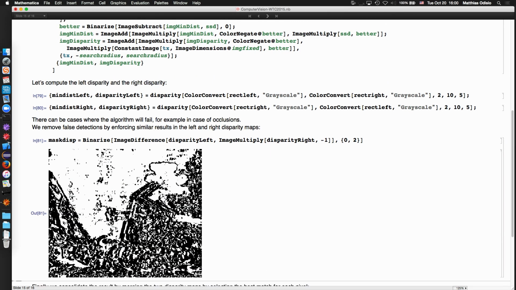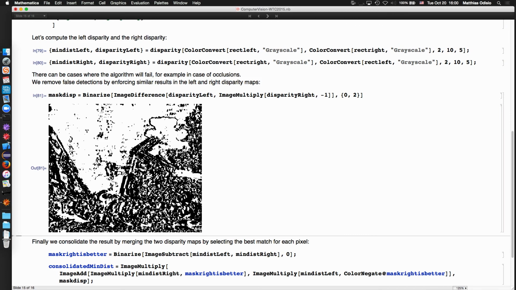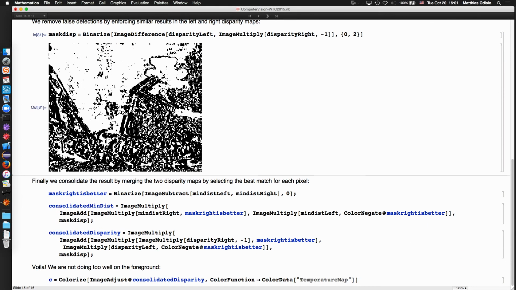And you see here that when it's black, that means that the two versions are too different to be trusted. So only in this area do I have something good. And I do a final processing just to find the best estimate based on the disparity from the left and the right. And this is the result you get.